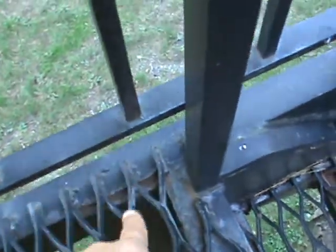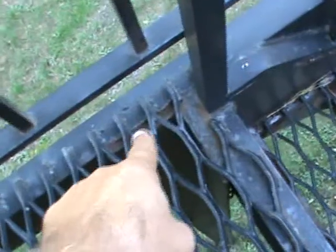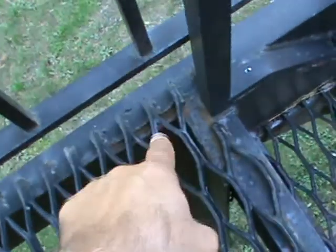But that connection there, bolted. All the superstructure, bolted. All the angles coming down, bolted. And if there's rust in that connection, I want it cleaned out first, then rebolted. Look at all that rust inside there. So you've got to clean all that out, then bolt it. In some cases you can't tear this apart for whatever reason, then you've got to clean out as much as you can. Then you've got to seal it with 50-year silicone.